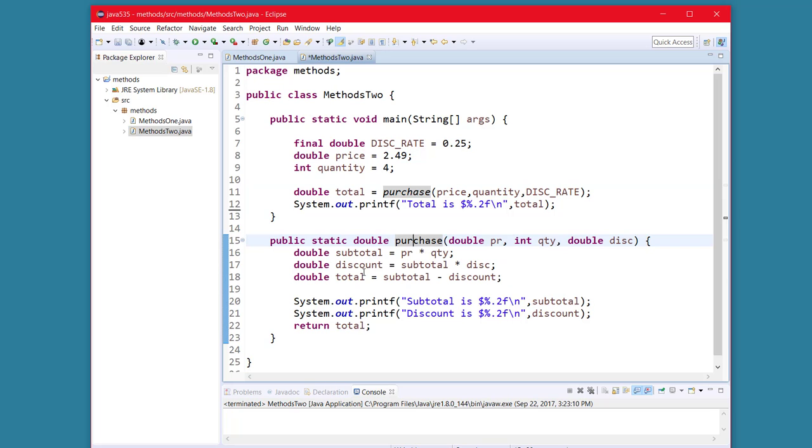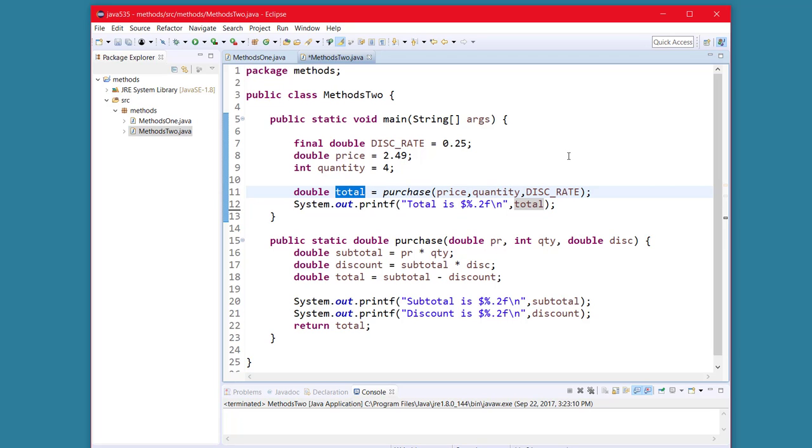Remember, down here, this is just the definition of the method. This code doesn't run until you make it run in some other method. In this case, we're going to run it inside main. And we run it by calling it by name, purchase, give it those 3 values that we've entered up here, and it does all of this work. It's going to print out a couple of lines, and then it's going to return the total back into a variable, which I also called total here.